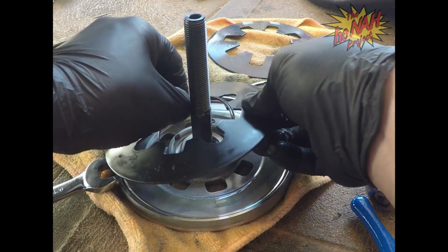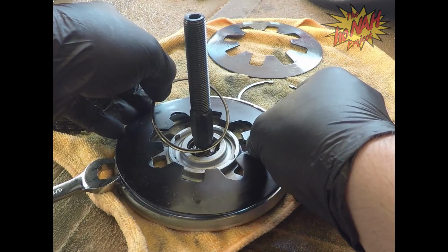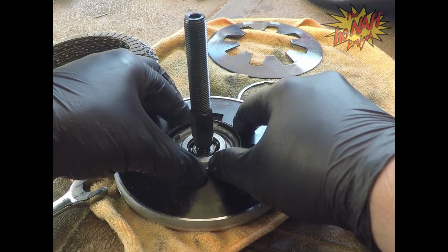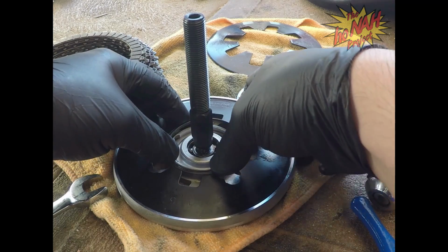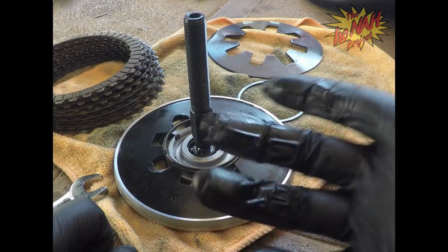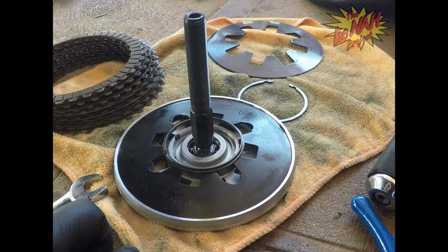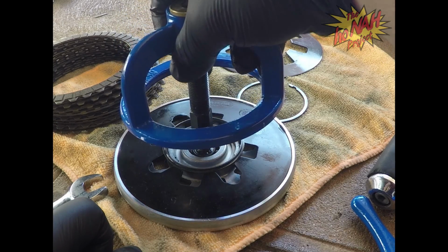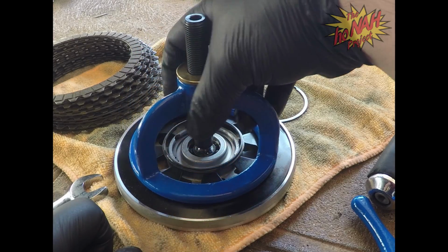We're going to make sure that this, get that out of the way. Now remember what I said, this thing is 15% stronger, so it's going to take a little bit more force to get it on there. Again, not so much that we break it, but just enough so that we get it in place.